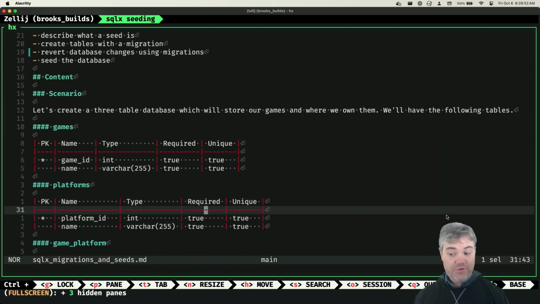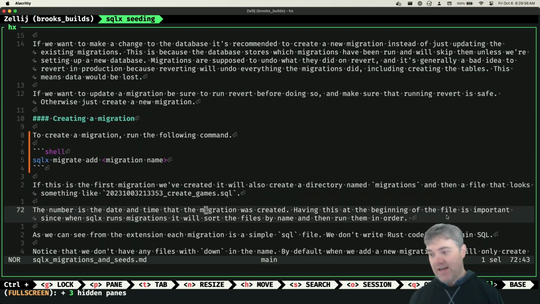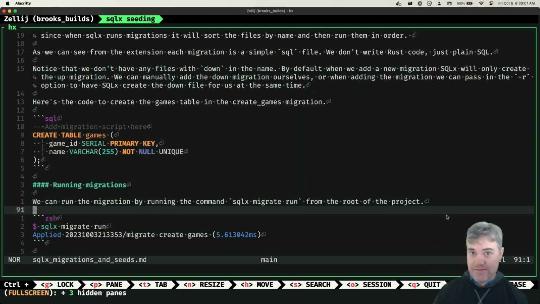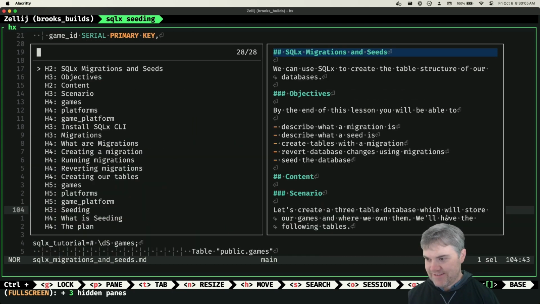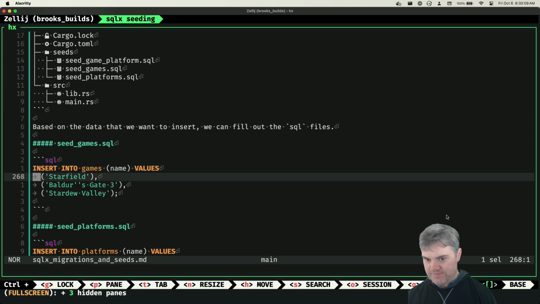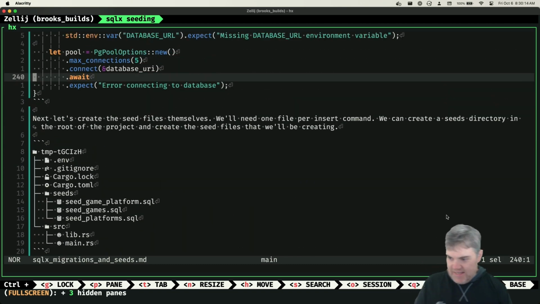We'll be doing a recording for seeding, which, if you haven't seen sqlx, there is no seeding in sqlx. They don't have an official seeding system, so we have to create one ourselves, which kind of sucks. So that's a thing.